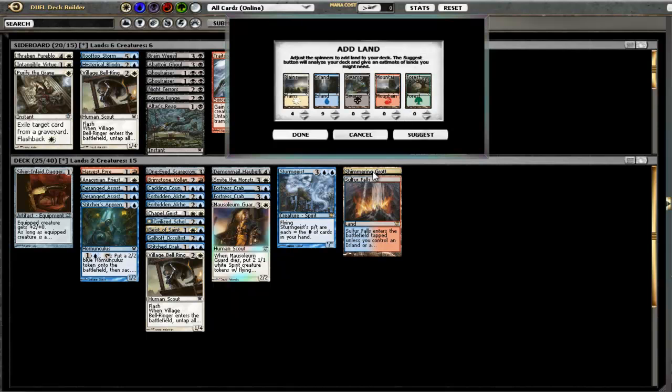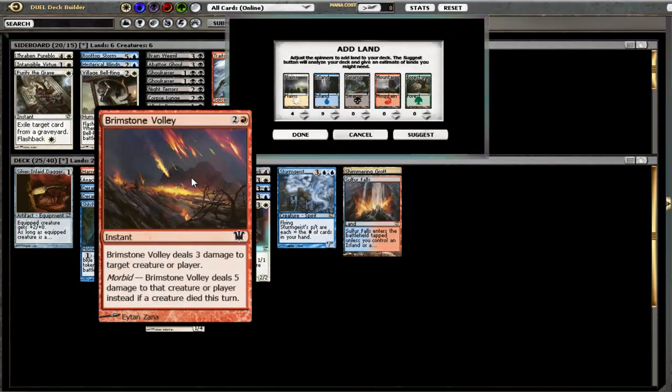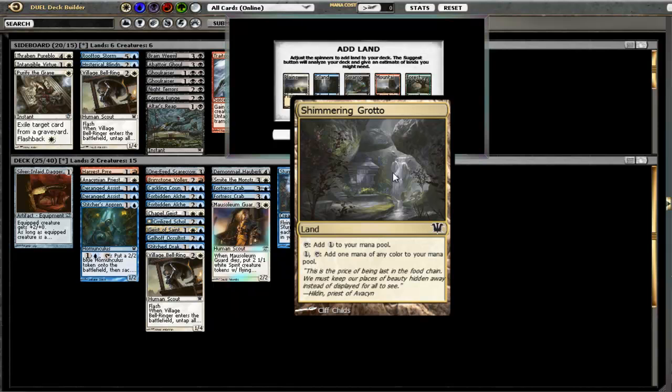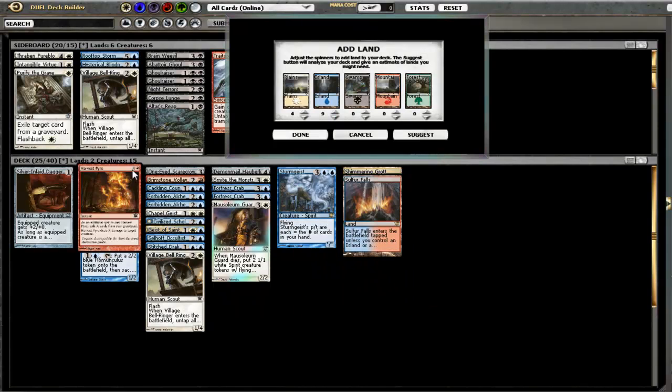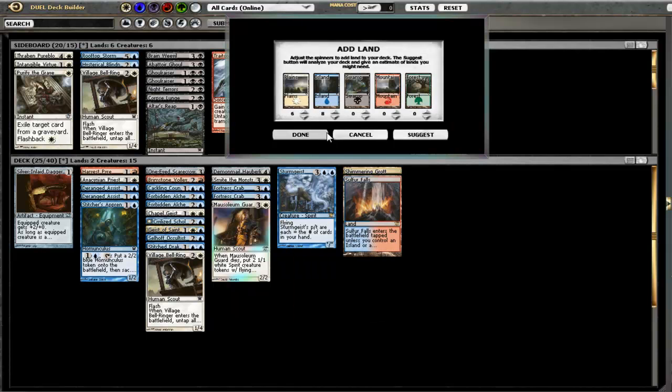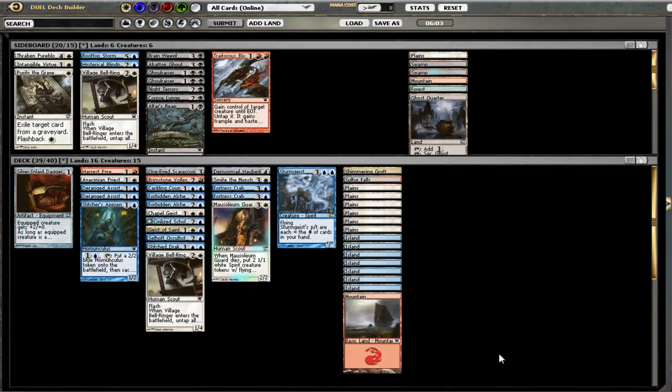I do have 2 red sources here, Shimmering Grotto and Sulfur Falls. And our red cards aren't very expensive, which means that the drawback in Shimmering Grotto, having to pay 1 more mana, isn't that big. Let's see, 8/6 maybe. We do have a Chapel here. Or maybe, since we do have another Island in the form of Sulfur Falls, we could end up playing 1 Mountain. Right? Yeah, that is not the best mana base I've ever seen.